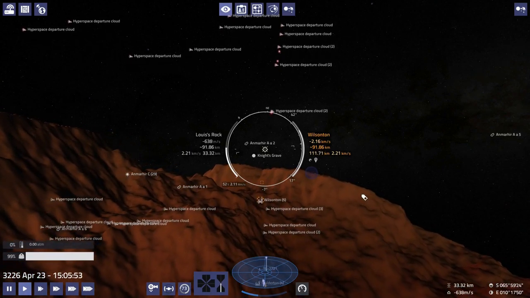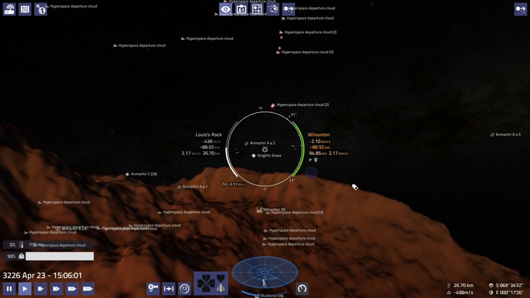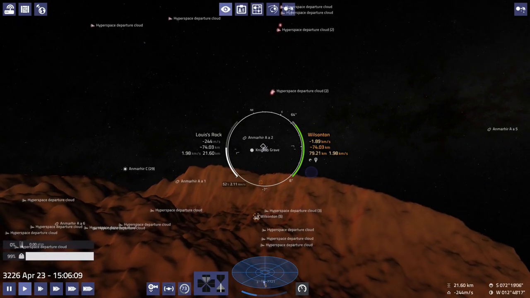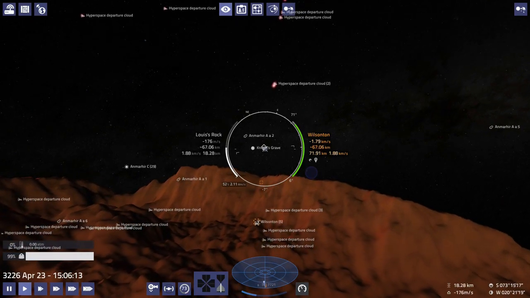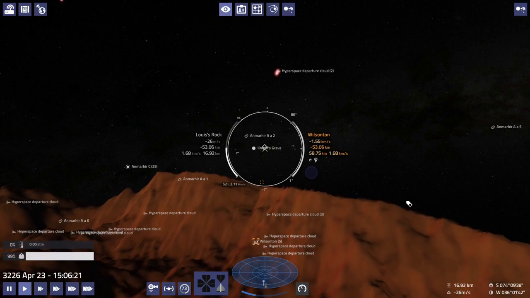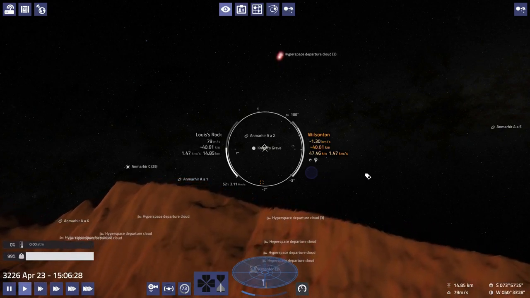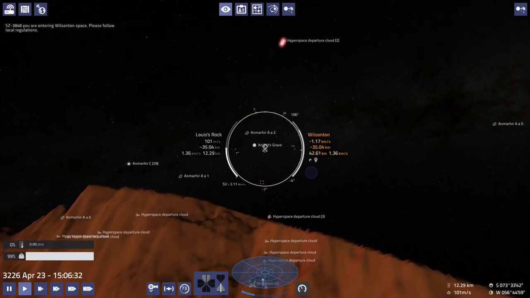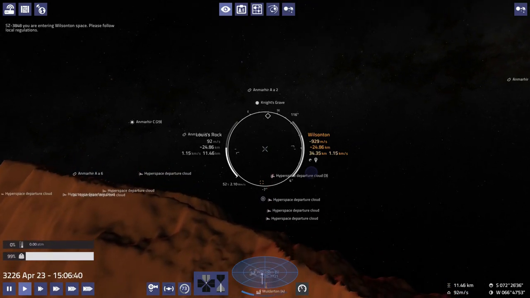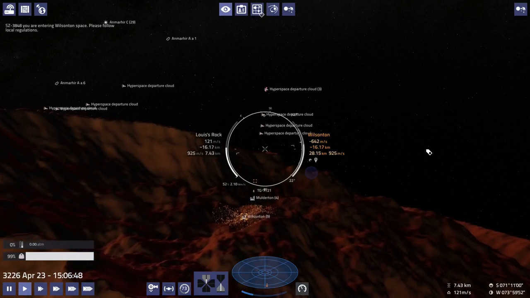Should be one open pad. So Wilsonton is one of the six pad stations, starports. The only thing we have to worry about is whether we can actually land. I think we're gonna be all right. Leaving it to the autopilot can also be a little dangerous here, because we can put down off-center, but the autopilot doesn't want to put things off center.